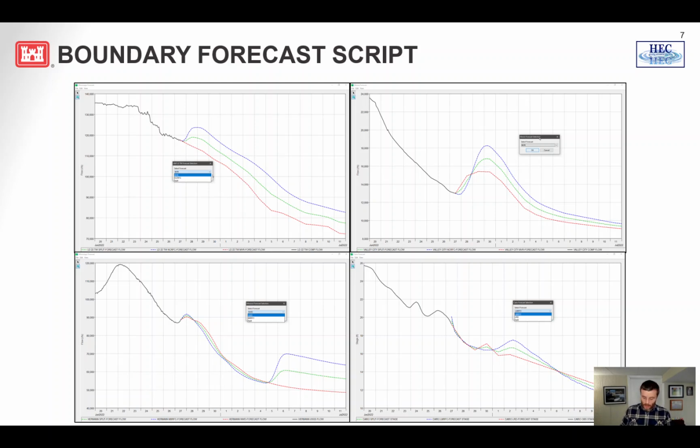So for the boundary conditions that come from outside of St. Louis, we have a script that's run. As I said, we get the Corps forecast and the RFC, the River Forecast Center's forecast, and we put them into a script. These are individual plot windows that would come up within the CAVI. This is the Lock and Dam 22 tailwater forecast. Black is the observed, red is the Corps forecast, so anything that's red on any of these plots is a Corps of Engineers forecast, and blue is the National Weather Service, the RFC's forecast. And green is if we split the difference. If we wanted to hedge our bets and split between the two and use that as our boundary conditions, we can set those.